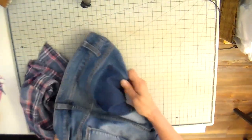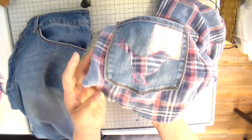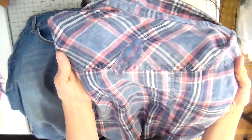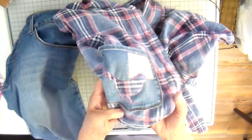On the jeans, I cut one back pocket completely off and the other one I left on, but I think I'm going to fold it down and decorate something on that. To finish the shirt, I took that back pocket from the jean and placed it on the bottom of the shirt and decorated it with a fun bird and saying. I also added a bird to the back, sitting right on that yoke seam. Both birds are from a Biggs die that I ran through my Big Shot. I'll share pictures at the end so you can see it hanging — it's going to be a fun summer shirt to wear with cut-off jeans.